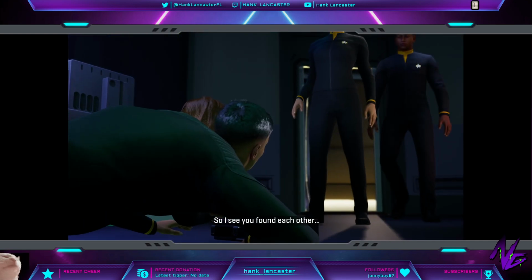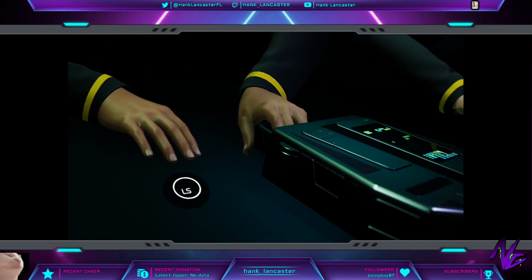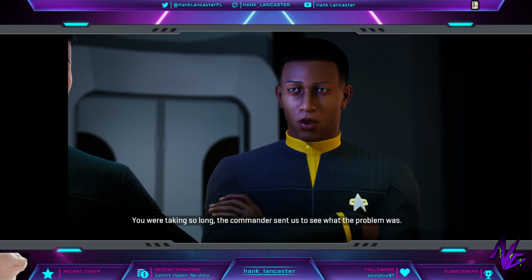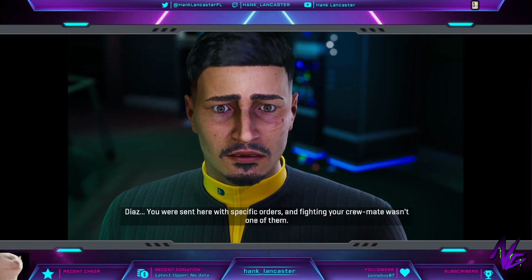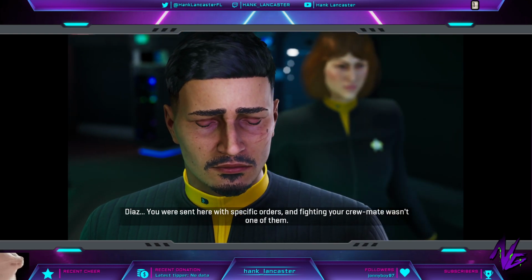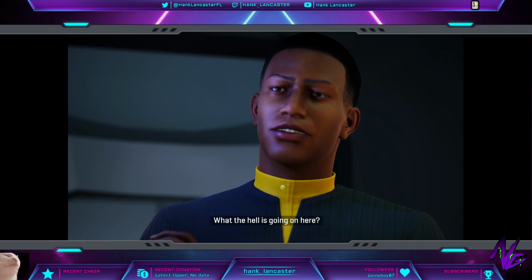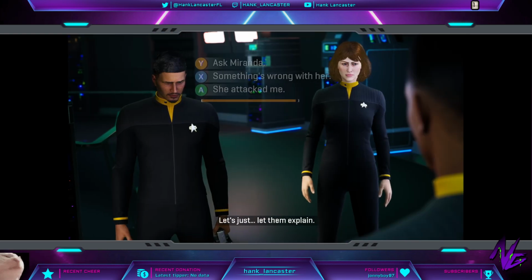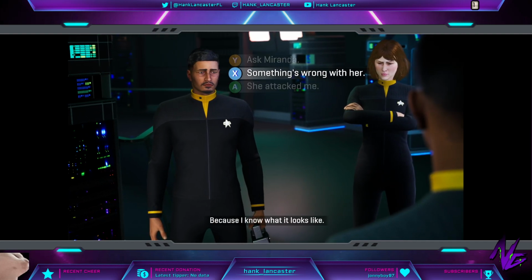So I see you found each other. You were taking so long, the commander sent us to see what the problem was. Chopper, get shot. Diaz, you were sent here with specific orders, and fighting your crewmate wasn't one of them. What the hell is going on here? Let's just let them explain.